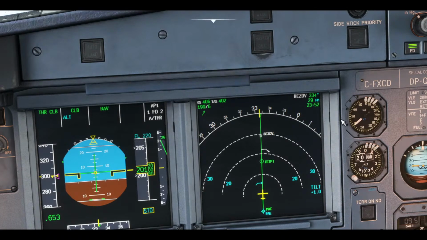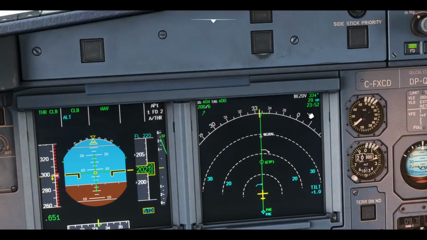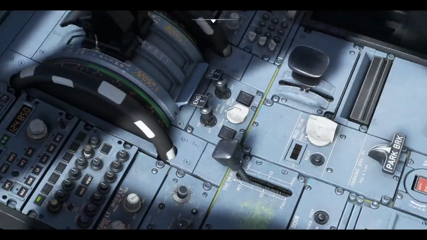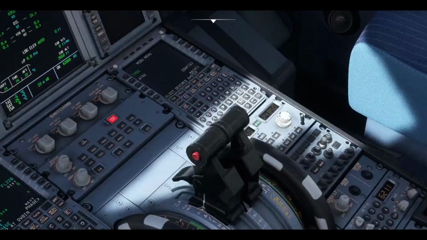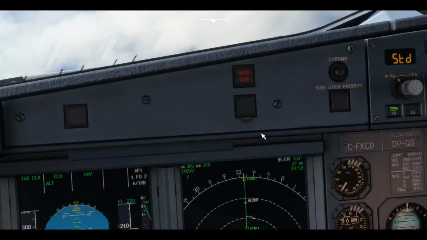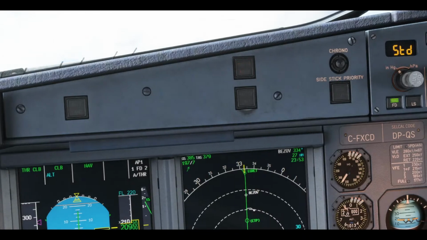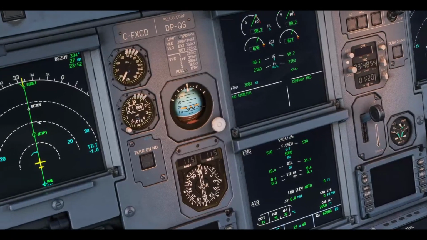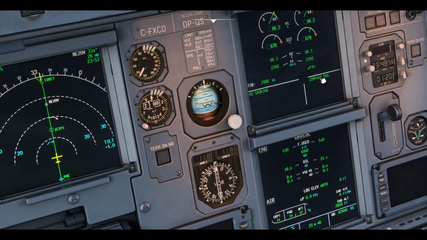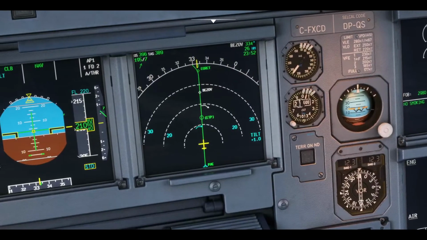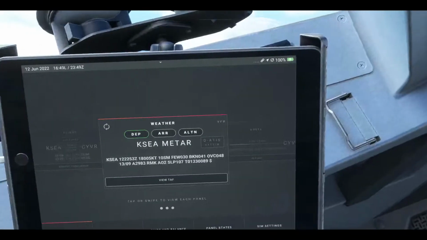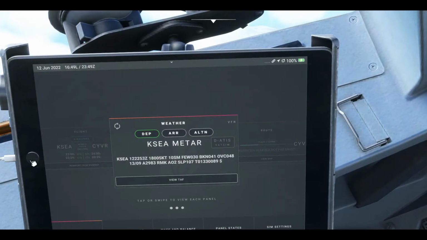Our position is, oh, I think I put on some flaps again. Oh man, come on. Let's turn off the master warning. There we go. There's a company message. We do not need it right now. Just keep on climbing. And I think we'll have to prepare for our arrival, actually.